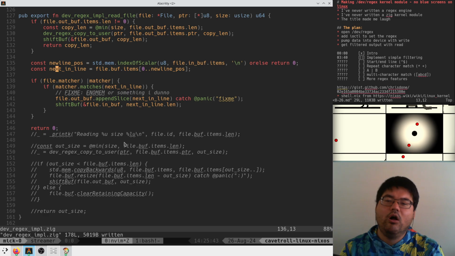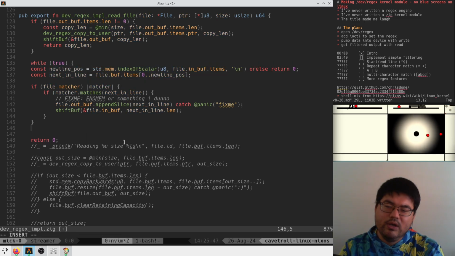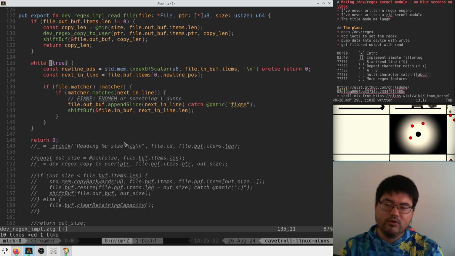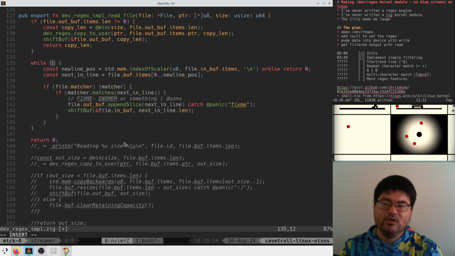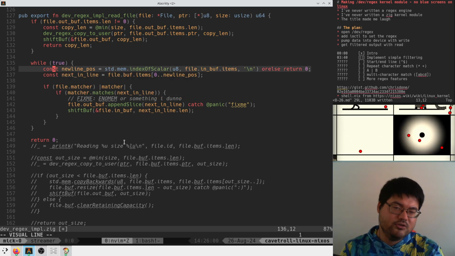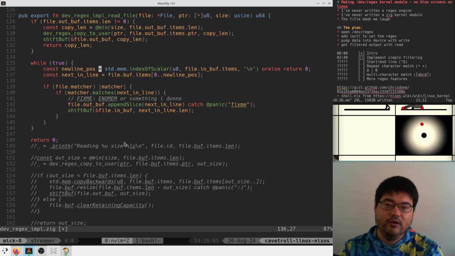Then we kind of want to do all of this stuff in a loop, right? Because we need to match. We need to go line by line until we're either out of space or there's something to match. So here, this should actually be if file. Yeah, I guess we'll do while true, because this kind of handles the exit condition. I guess you could do it this way.